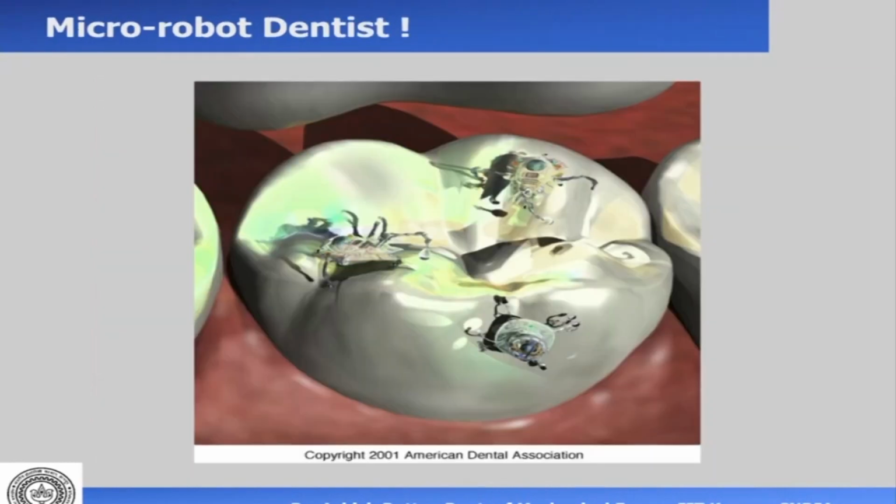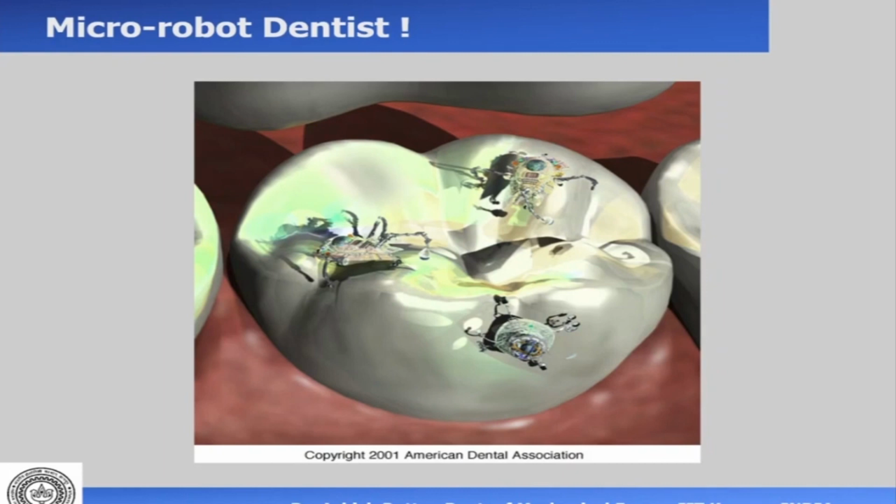So robotic surgeon, robotic dentist, some of these ideas are very funny. Okay, why would somebody make a robot to clean your teeth? Again, the question is the cost. If you can have a robot which can do grinding on your teeth and it costs less, then people are going to use it, right?